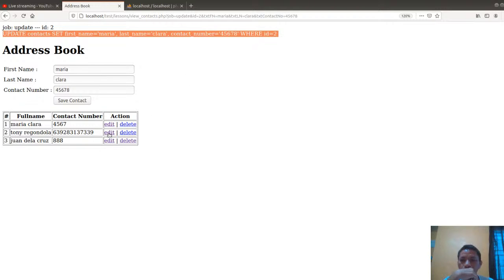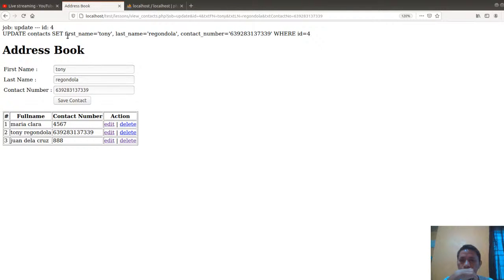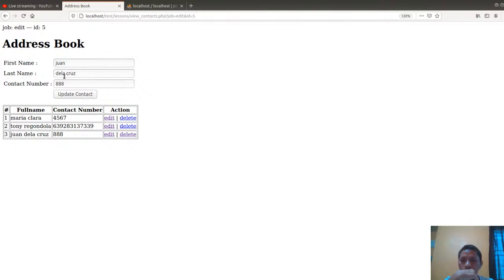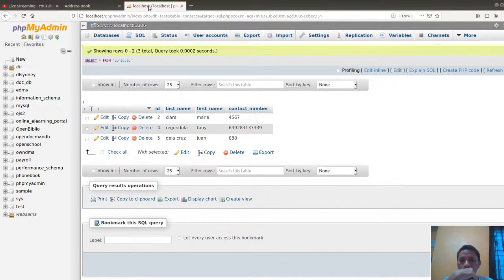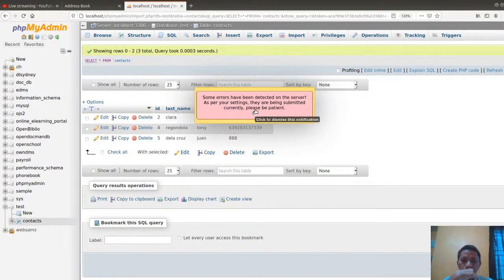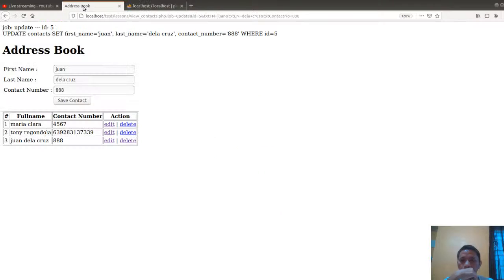Okay, so if it's Toner Gondola, if we click Toner Gondola and then update contact, see, so it becomes like this. And for the 888 Juan de la Cruz, and yeah, we have the value here. If you click the update, okay, but if we're going to refresh this, okay, it doesn't appear the changes here because we haven't yet executed the final command.